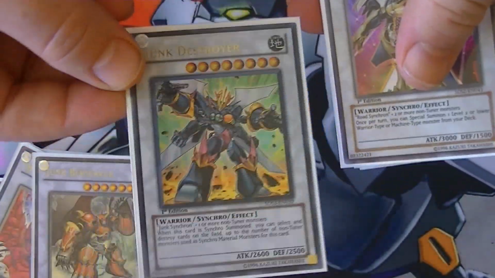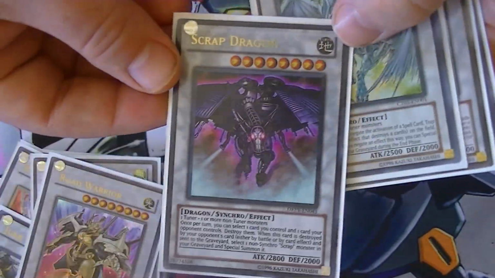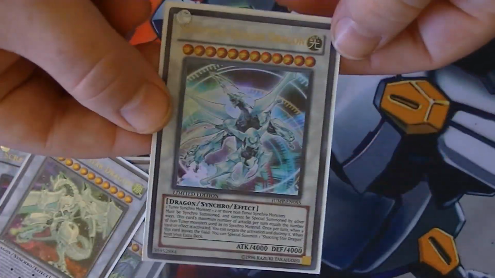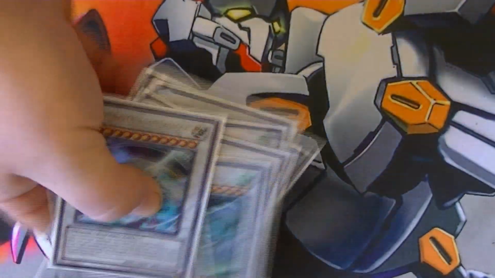From there you got Junk Destroyer, Road Warrior, integral to our combo, Scrap Dragon, Stardust Dragon, of course, Shooting Star Dragon, and of course our big boss monster of the deck, Shooting Quasar Dragon. Alright, and that's going to round up the extra deck.